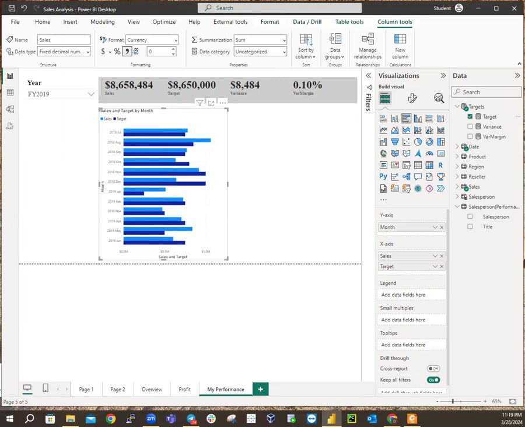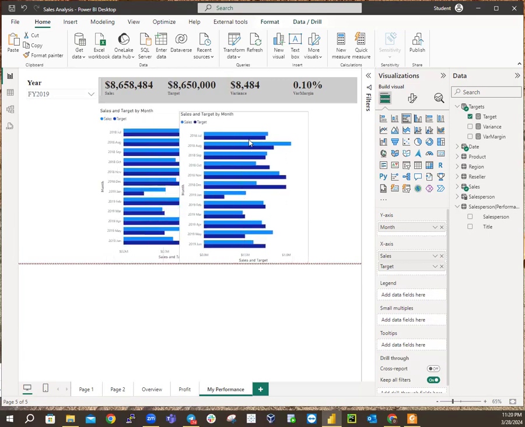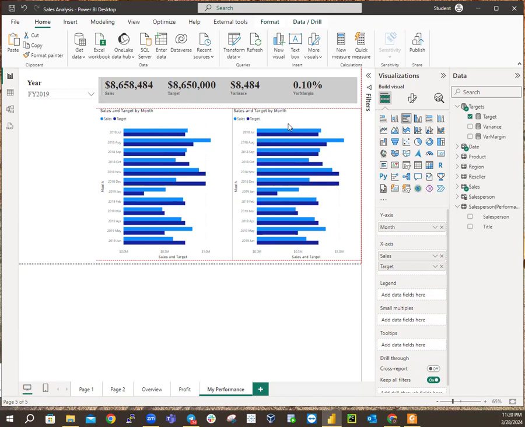To create a copy, we want to make a copy of this graph. So click on the empty area there and click on Ctrl C, Ctrl V. That's to duplicate it. So you can drag the other one to this side. So it's like equal half. But modify our visualization.